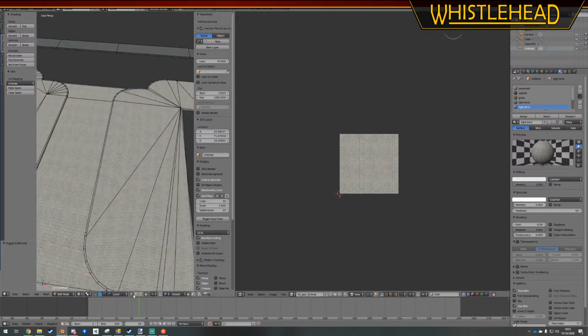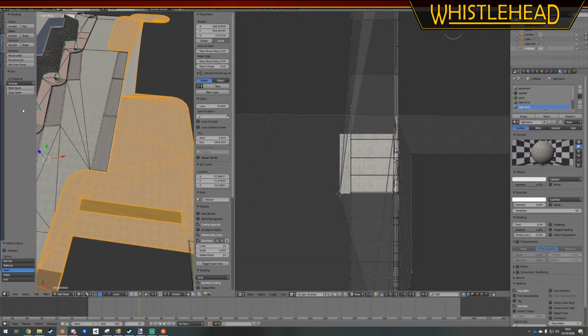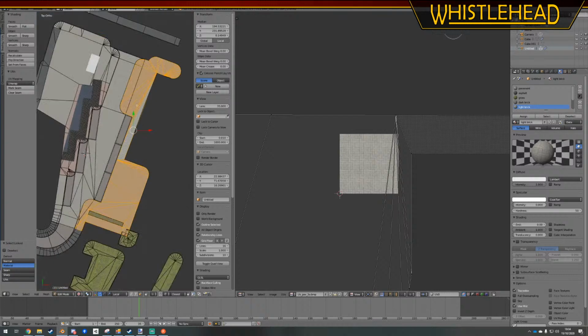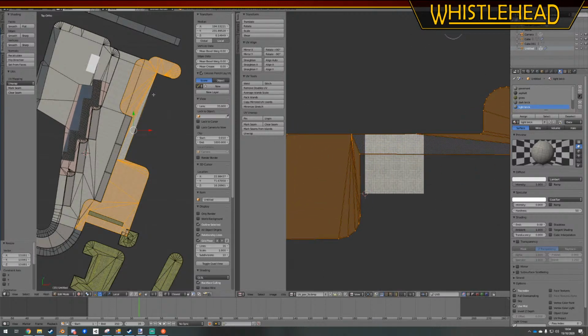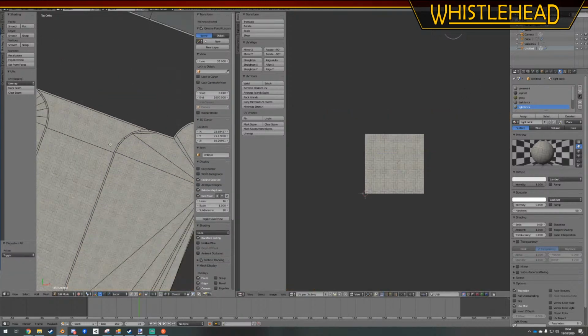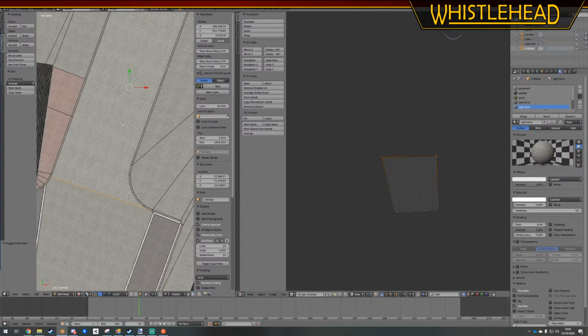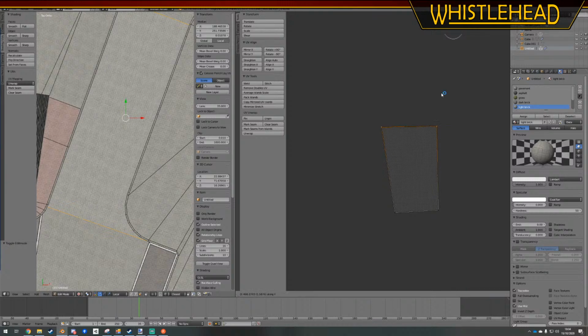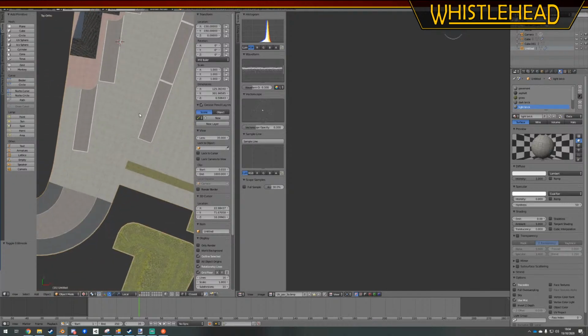Right. Mapping, mapping, mapping. Mapping, mapping, mapping, line it up. Cool. There we go. Very nice.